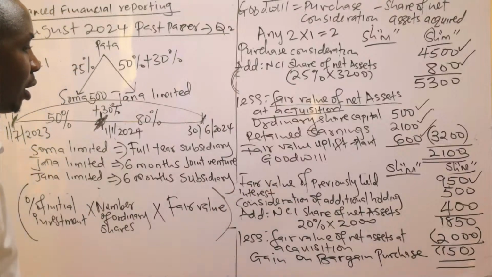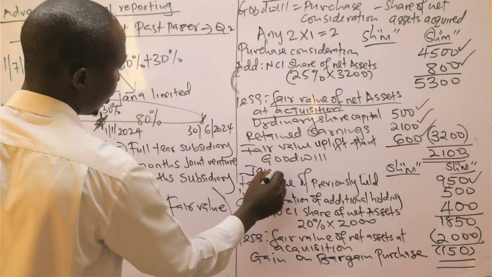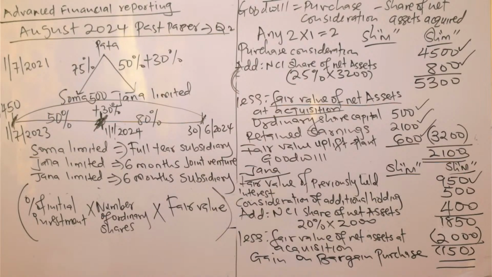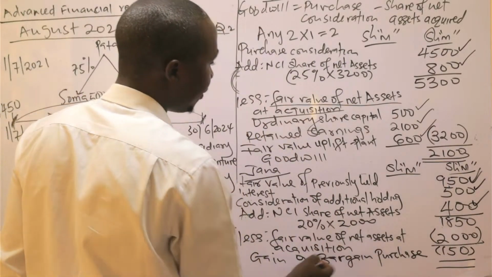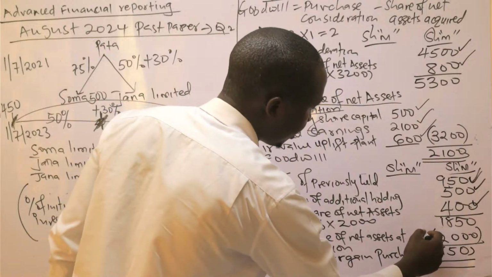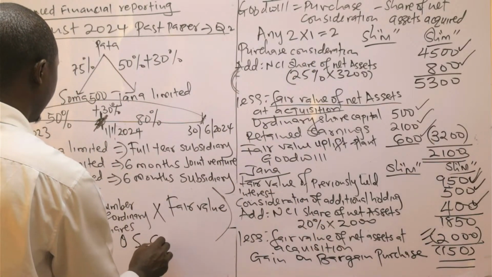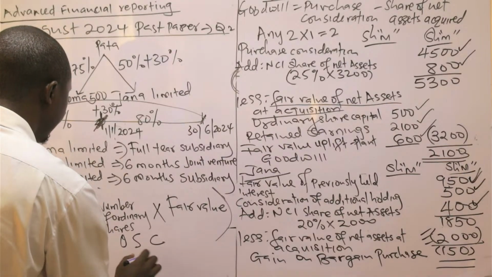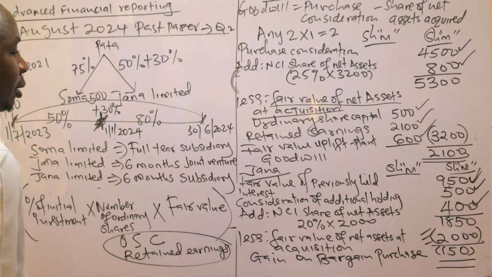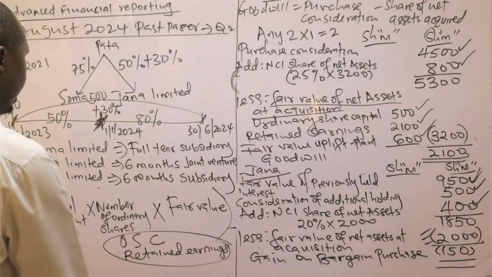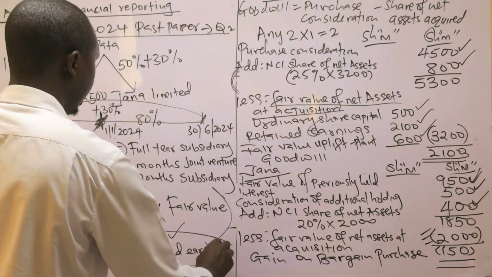For this one, for January Limited, it was having 4 marks. They also marked it this way. Remember under net asset we were having 3 items here. So this one was having 3 marks, because there was ordinary share capital and retained earnings. The retained earnings was having 2 marks, the computation of retained earnings. That's why I'm saying the 2000 is having 3 marks.